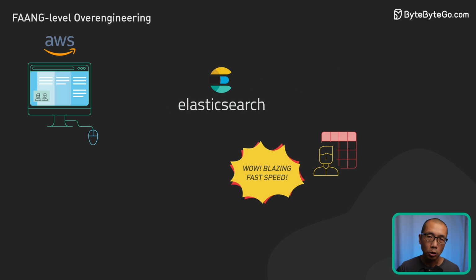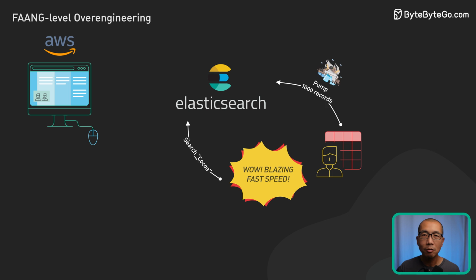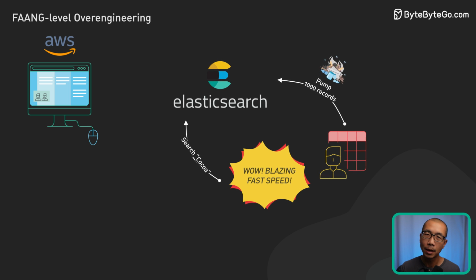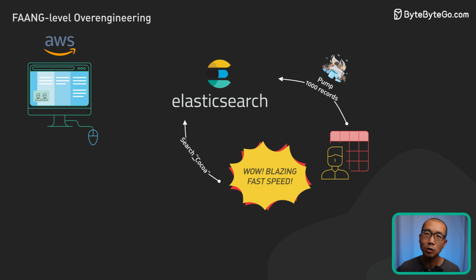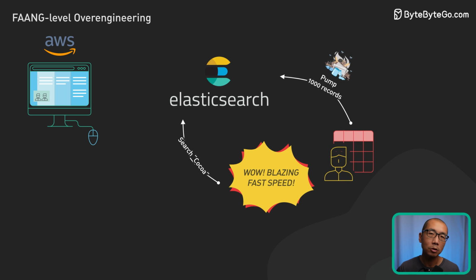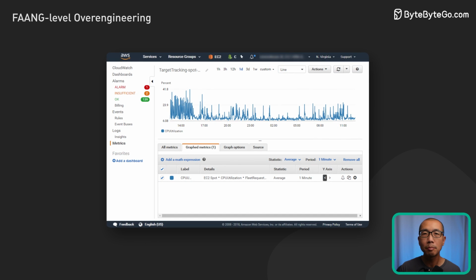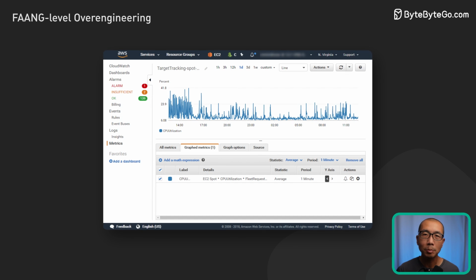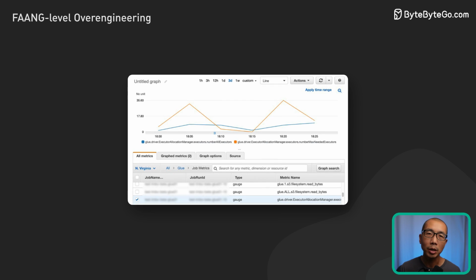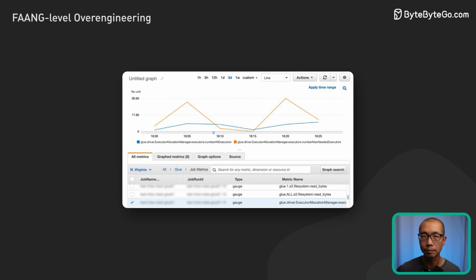Don't forget Elasticsearch for when you absolutely positively have to know every recipe that includes the word cocoa within 3 milliseconds. And introduce a full-text search feature so powerful that it brings up recipes even your grandma forgot she had. And CloudWatch would be perfect for setting up intricate monitoring and triggering alarms when your CPU hits 1%. Glue CloudTrail into it to see who's hammering your website with 10 visits a day.